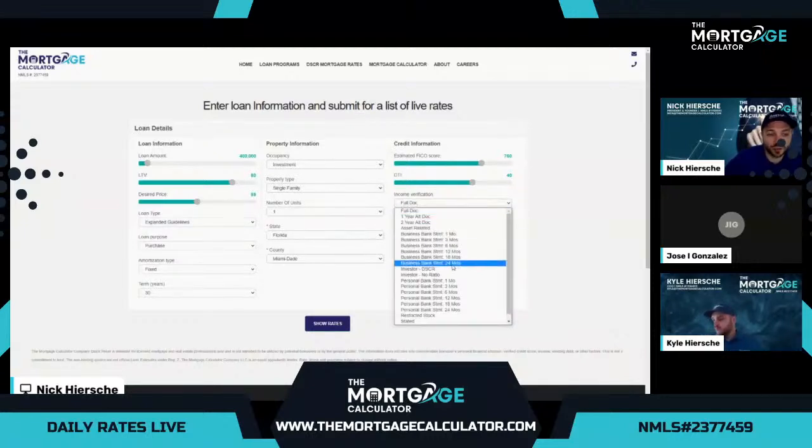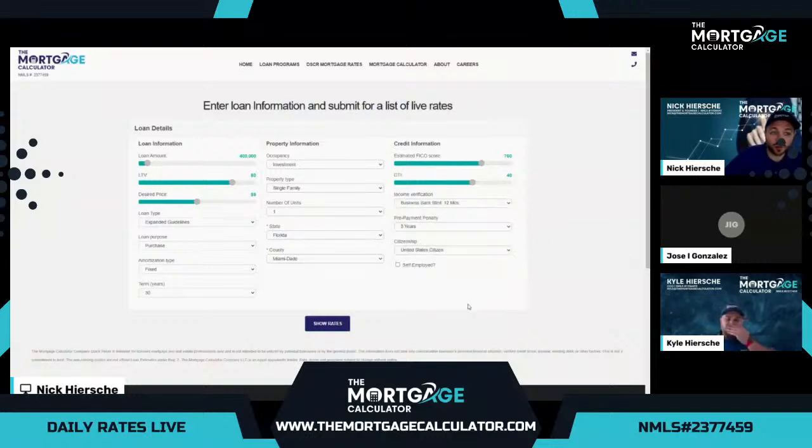So for our scenario here, we will pull that up. And typically when someone's buying an investment property, probably our most common request is to use their business bank statements if they want to use that. And then our most popular loan that we end up going with is our DSCR program, which we'll pull up in a second. But first we'll do business bank statements. So if you want to still use income, but use alternative income under our expanded guidelines for an investment, this is what the scenario looks like this morning.